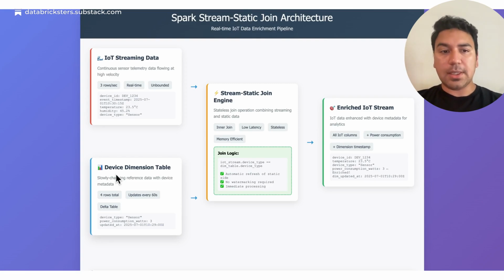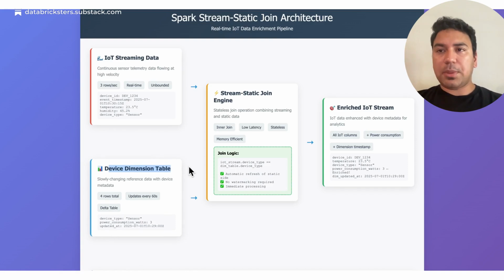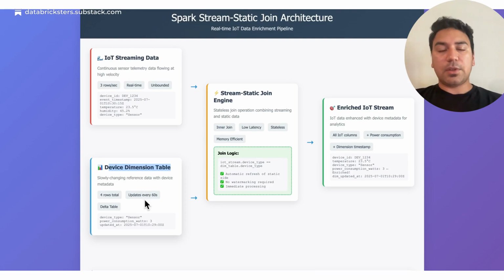What could happen is that if another team is responsible for keeping up your dimension table, or if another job is responsible for updating your dimension table, this application can fail, or the streaming job which is responsible for keeping the dimension table up to date fails. This can lead to two kinds of errors. One is we did not get the right version of the table, or we could work with an outdated version of a table.